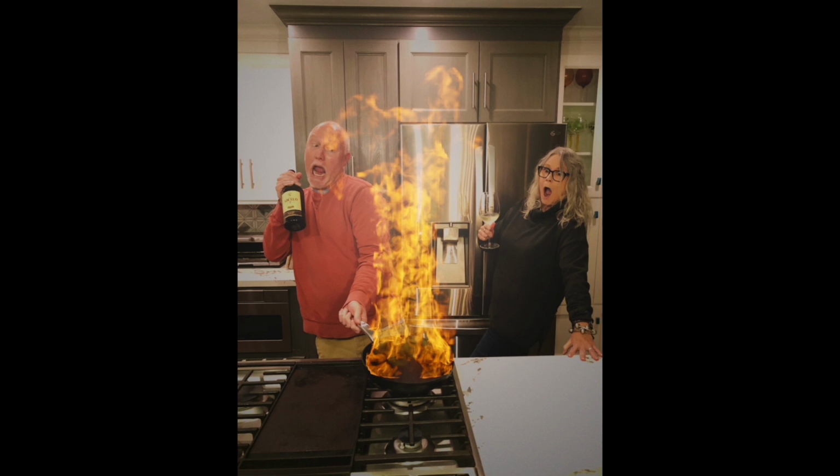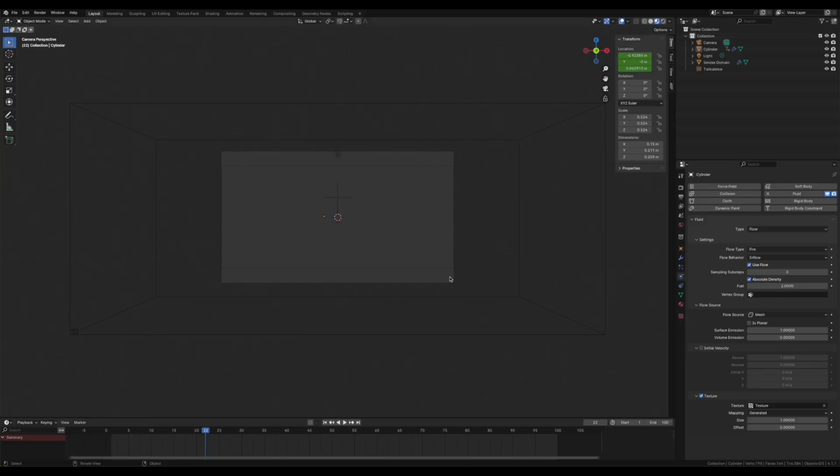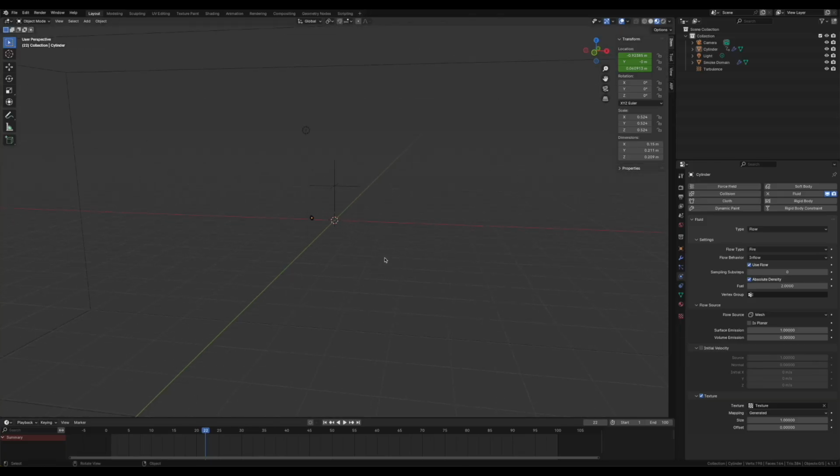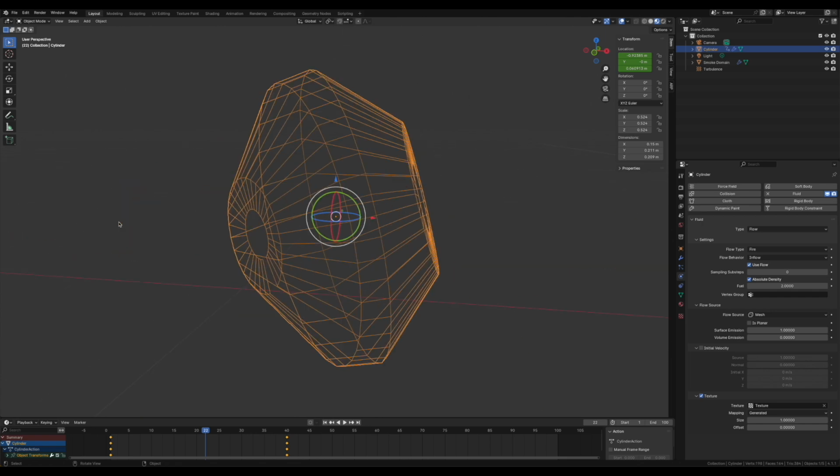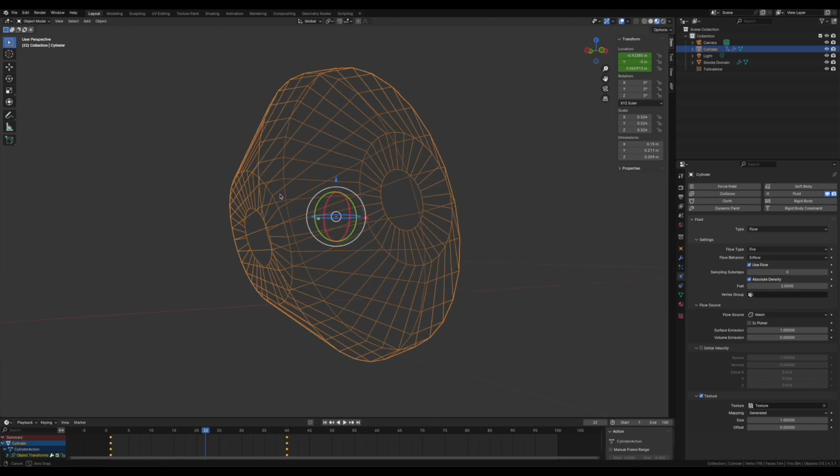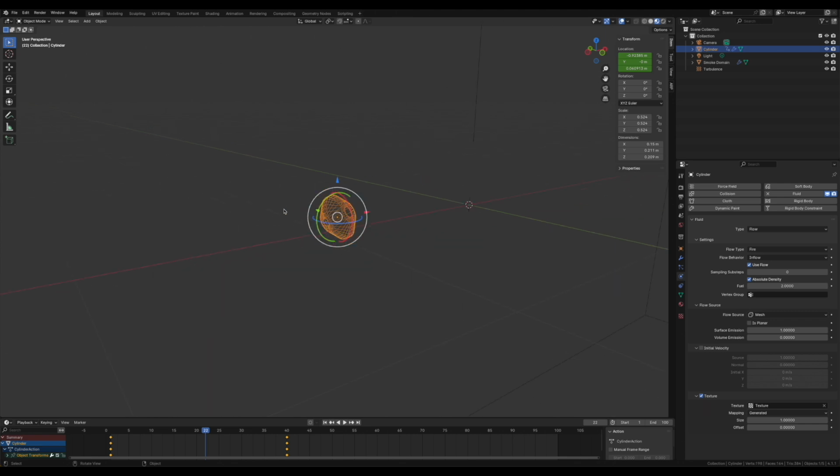So I wound up trying to use this fire simulation to turn it into my meteor. So here's the file, and if we go in here, this is the empty I made to fit the pan I was catching on fire. If we go back here, we see it has 2 keyframes. It's flying through my smoke domain.